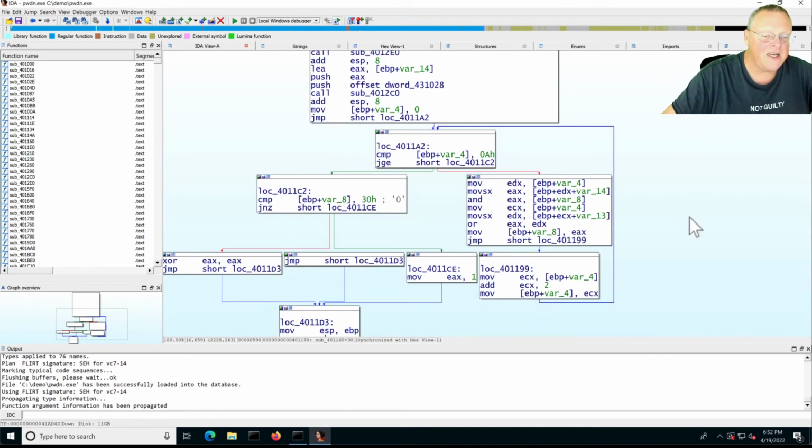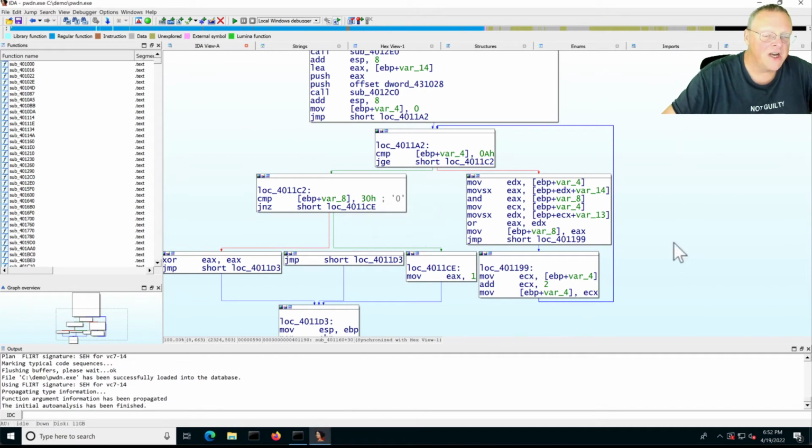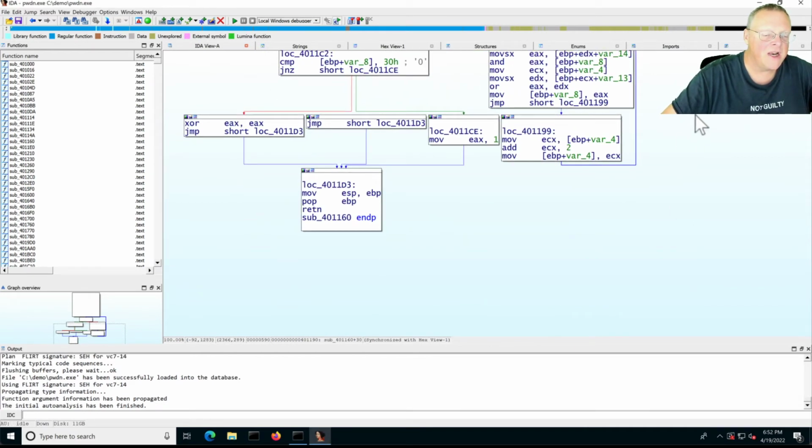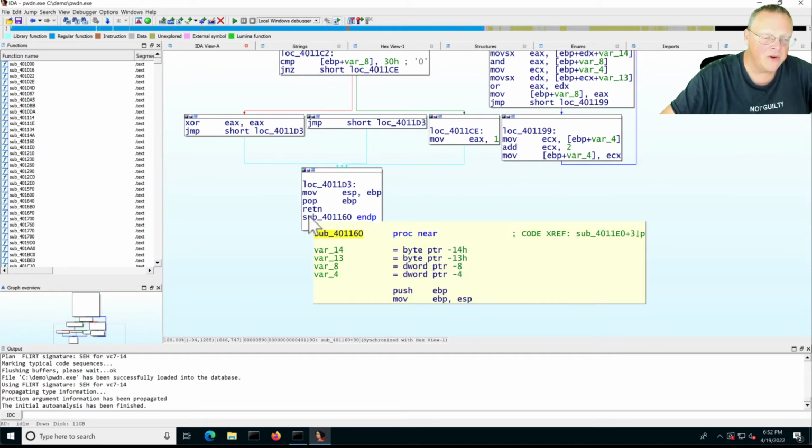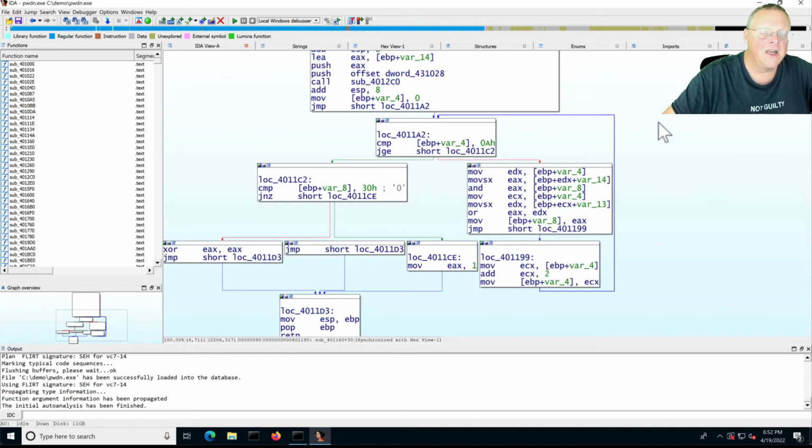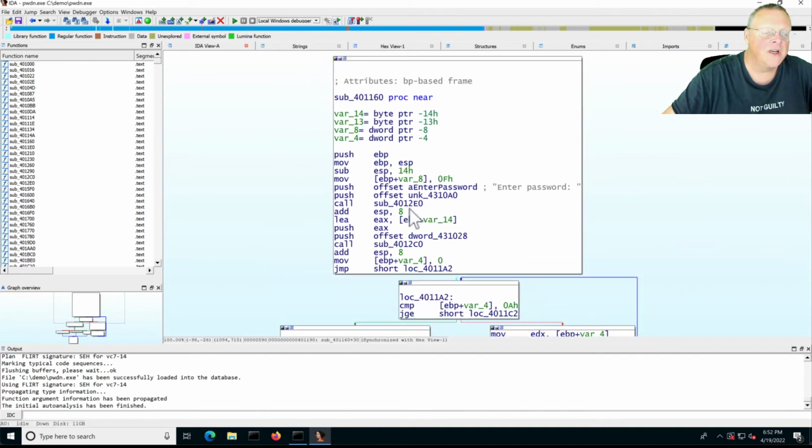And here is when it's done calculating to see if you had the right password. And it just returns. And you see it does not check the cookie before it returns. And it does not set a cookie when it enters. So this is the old-fashioned code compiled with no defense against buffer overflows. So that's really all there is in this one. You get to see that. And let's take a look at the next one, 302.